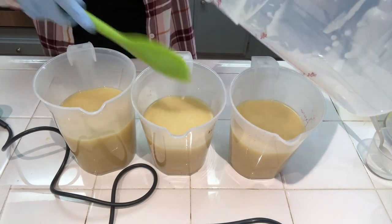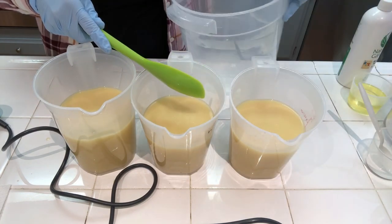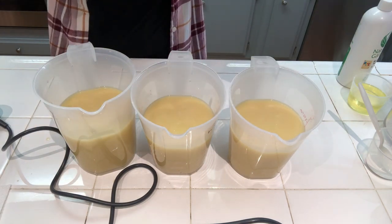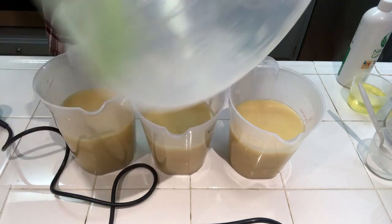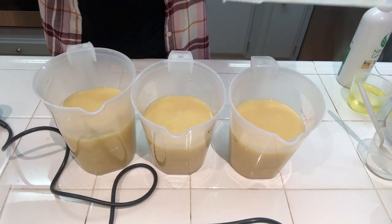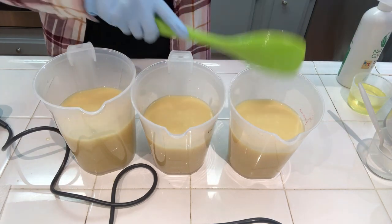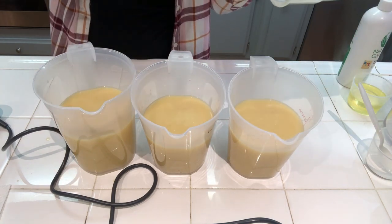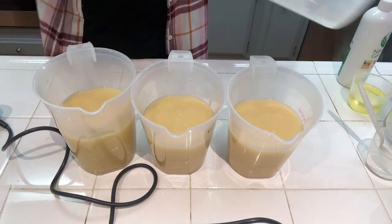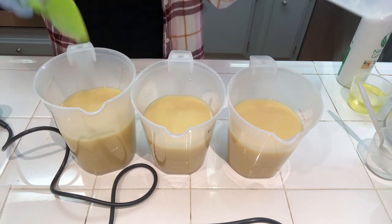I get asked about my containers a lot. These big clear containers I picked up from a store in my area called Smart and Final. But they're great. They have the number 5 on the bottom. If it has a little recycle number 5 on the bottom of the container, you know that they are okay to use for soap making. They're perfect. They fit in the microwave, and they hold a perfect amount for one batch for me, or I could even probably double batch.